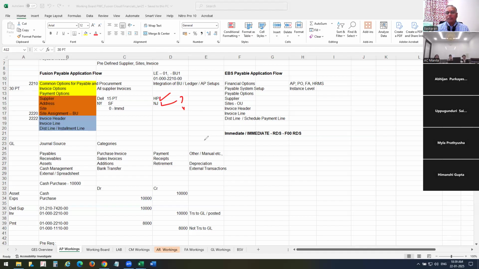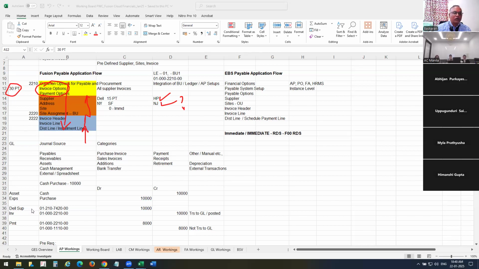Many people have worked in payable, right? 30 days payment term is the absolutely right answer, because the flow comes from top to bottom. From an execution point of view, the system will check here, here, and here. If not, it will take it from here. Got it? Clear, everyone? Super.